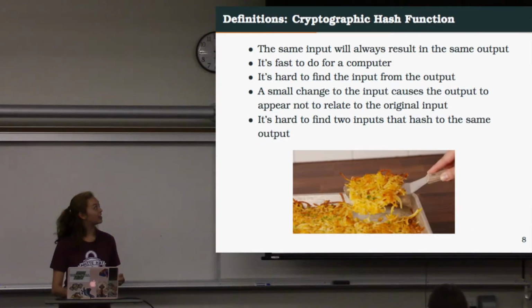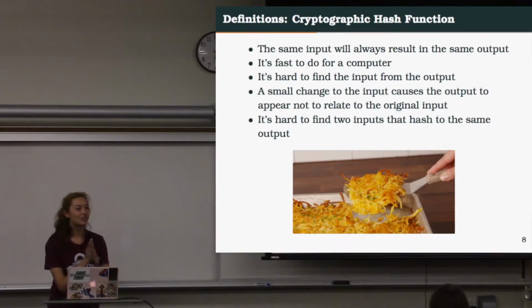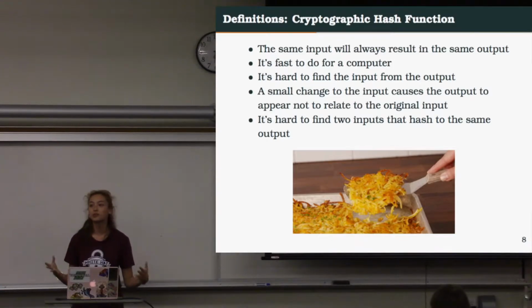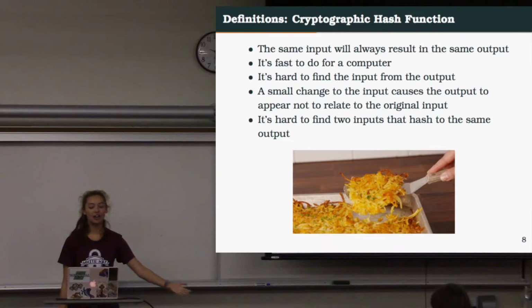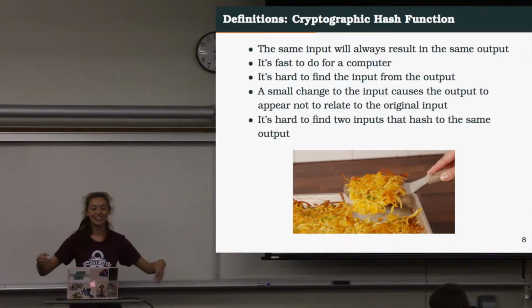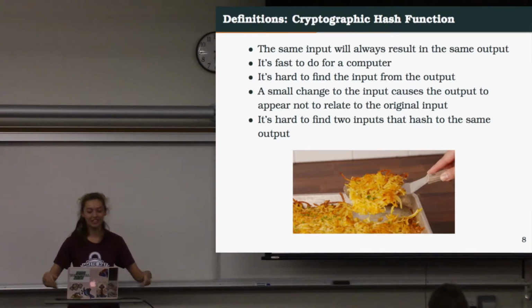So let's talk about some definitions. The first definition I'm going to talk to you about is hash functions. Hash functions are these really cool functions that take some input and give you some output, just like any other function. Cryptographic hash functions want to have some really useful properties. For example, every time you give it an input, it will give you the same output. So if I give you the string hello, and I give you the string hello again, and you encrypt it twice, you should come out with the same garbage both times, because it should look like garbage in the end.